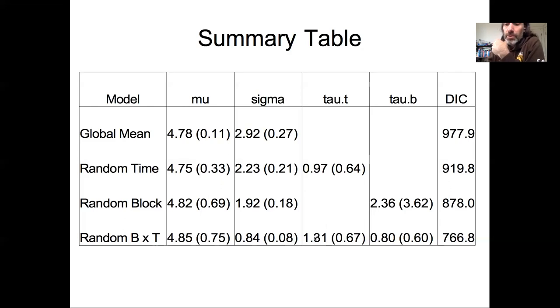That said, the block-to-block and residual variability are non-negligible as well. In this particular case where they aren't wildly different, there would be an argument for investing time in trying to explain what factors are associated with the block-to-block variability and the residual error. This is to point out that the idea of random effects is not exclusive from adding explanatory processes to help us explain where the variability is, but it's often a helpful stepping stone to understand where the dominant scales of variability are.